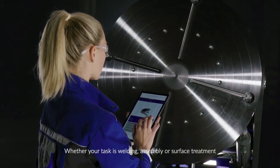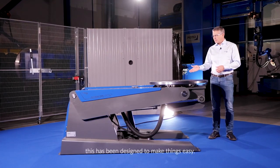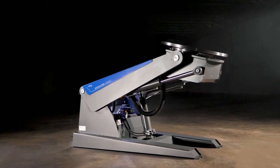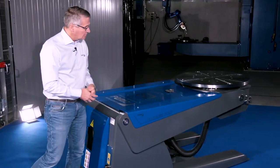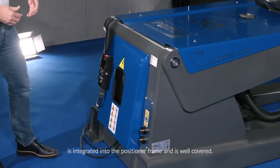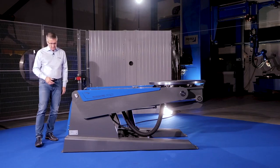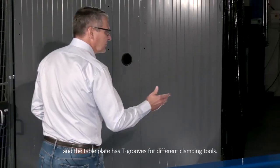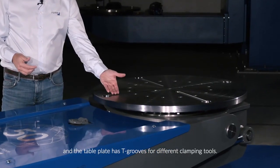Whether your task is welding, assembly, or surface treatment, this has been designed to make things easy. The solid and stable frame has a streamlined outlook. The electric cabinet with external connectors is integrated into the positioner frame and is well covered. The grounding connectors are easily accessible, and the table blade has T grooves for different clamping tools.